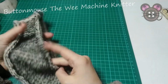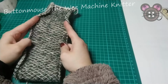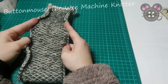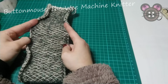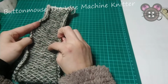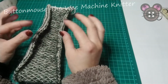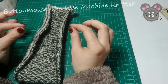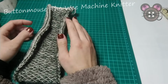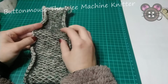Finished on the machine, I've done my graft. I'm going to go and give this a block. However, I have to admit that it didn't work on the standard gauge. The DK from this yarn is a lot thicker than the last yarn that I used, which was an acrylic DK, and comparing the two, there was a definite difference of thickness. So just something to keep in mind, that some DKs would work on your standard gauge, others won't. You just have to give it a try.